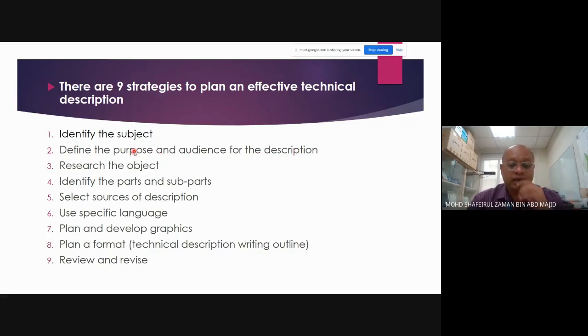For the purpose here, your presentation is going to cater to 2 kinds of purposes. Number 1 is to inform your audiences about the product, and number 2 is to persuade your audiences to buy or to use your product. For your first assessment, you are going to assume that you are working with a company, representing the company in an online exhibition whereby you are going to showcase the product produced by your company. So that will be your purpose of giving the presentation.